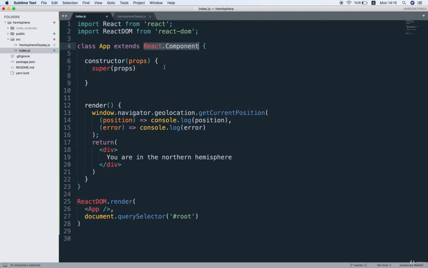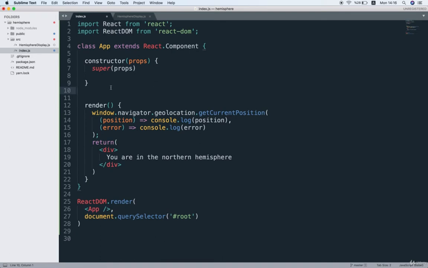But we still want to make sure that all of the setup code inside of that constructor function still gets called. So to make sure of that, the React.Component's constructor function gets called, and we call it with super with props. Super is a reference to the parent's constructor function, and that's all it is. Like I said, we have to do it every single time that we define our constructor function inside of a class-based component. If we don't, we're going to very quickly see an error message in our browser.